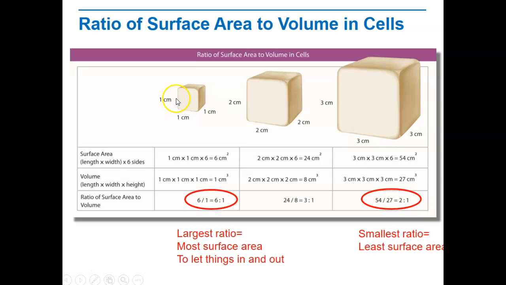Okay. Another way to look at this is if you were anywhere inside this cell, if you were in the exact center, it's not very far away to get out, to get to an exit. But if you're in this huge cell over here, it's a lot farther to get to an exit. So if you had a bunch of garbage in the center of this big cell, it would be a lot more complicated to get that garbage out than in a small cell. So the small cells can get rid of trash a lot easier than big cells.